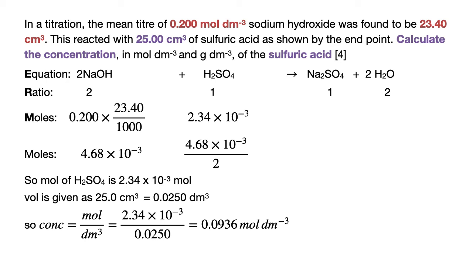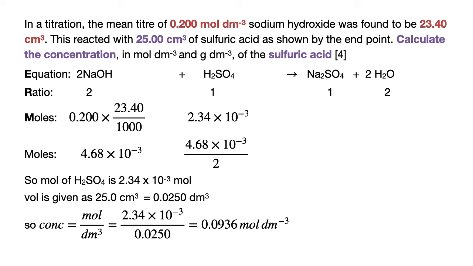I've given my answer to 3 significant figures. The reason I've done that is because if you look at the data in the question that you highlighted, the least accurate data is given to 3 sig figs. And that is the concentration of sodium hydroxide, 0.200. That's 3 sig figs. So that means that we need to give our answer to no more than 3 significant figures.